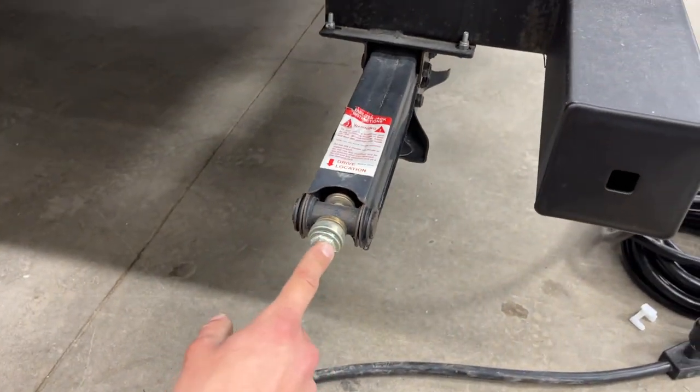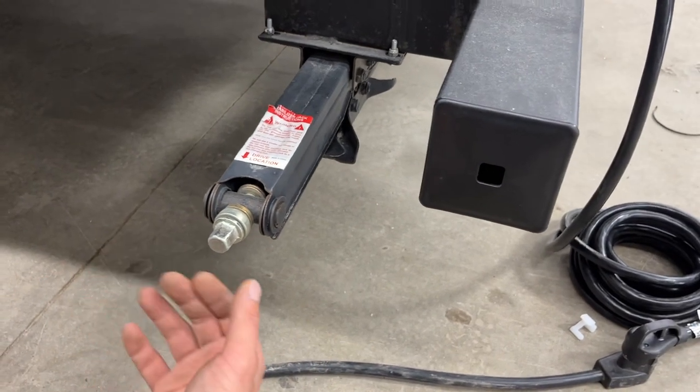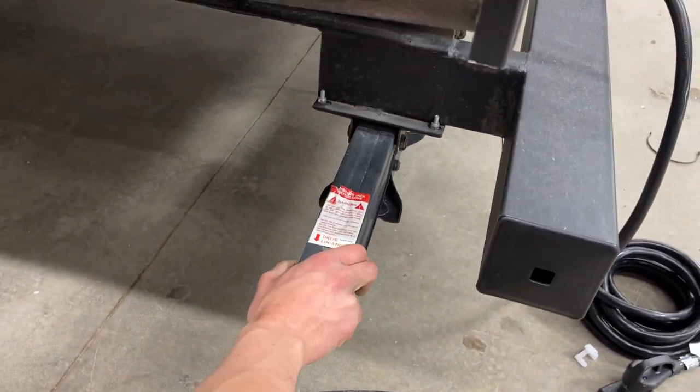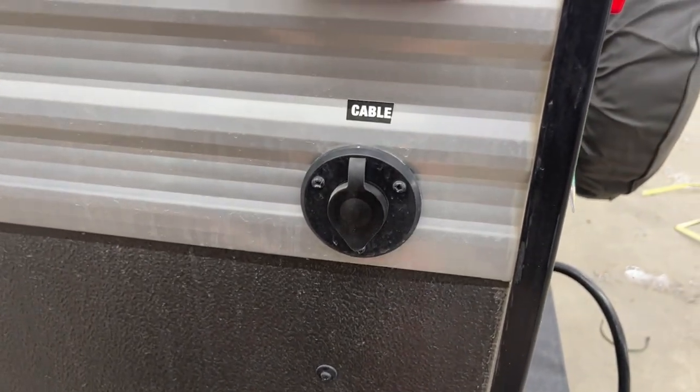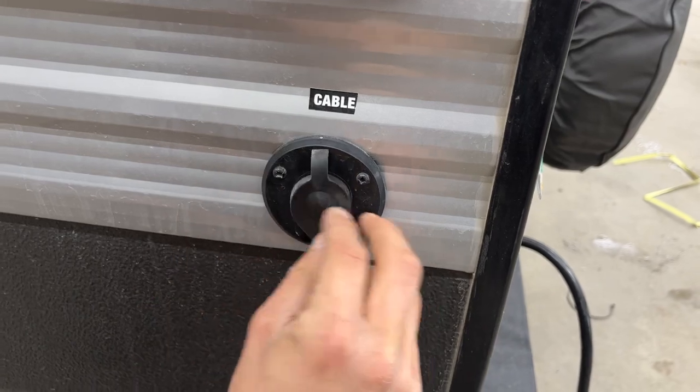In this corner, as well as each part of the trailer, you're going to find a stabilizer jack. All they do is they run down, contact the ground, give it another turn or so just to firm it up, and that will get rid of any sort of bounce or sway in the unit, just to keep things firm while you're out camping. Straight up from there is your cable inlet — coax cable will plug into there and fires up at your TV location.